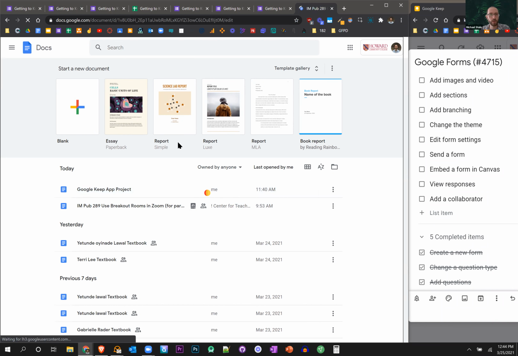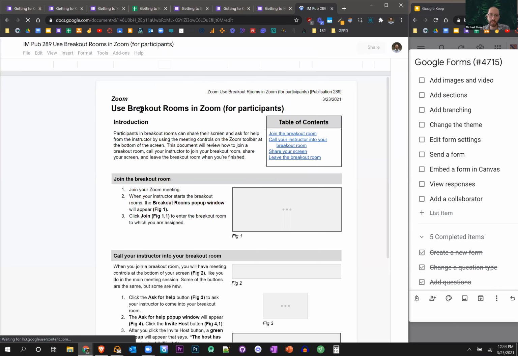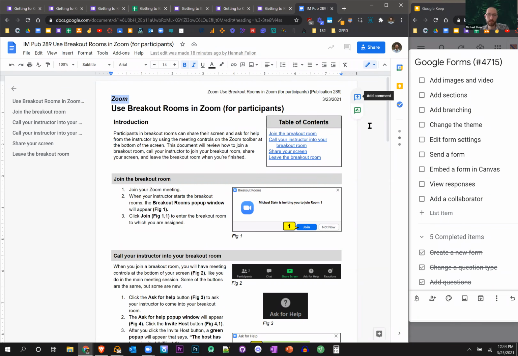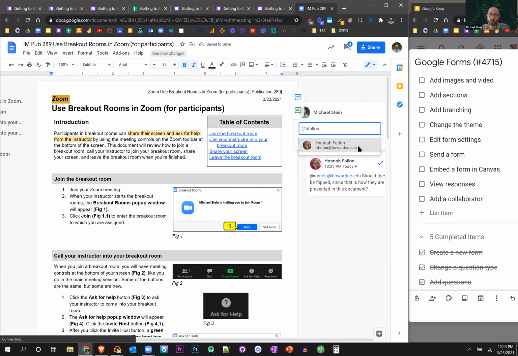So if we go into the document, what you can do is make a comment on the question itself. So if I wanted to make a comment here, let's make a comment. I would like to make a comment. There we go. I have to load everything, okay. So what you could do is add that particular student's name with the @ sign.